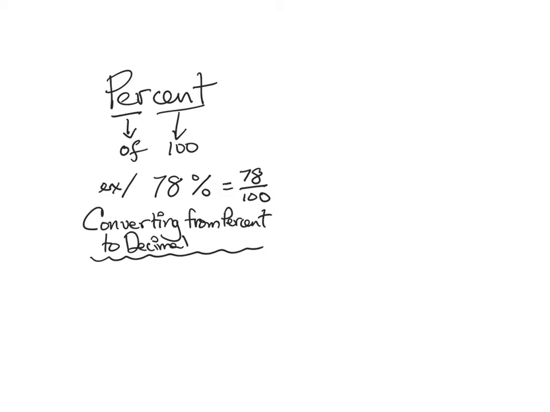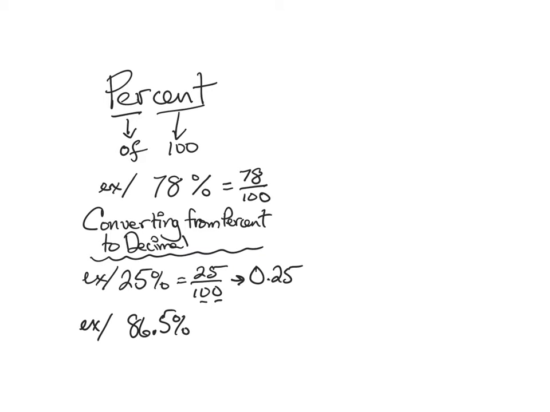So if I start off with, for example, 25%, that means 25 out of 100 from what we did before. And we know that when we have anything over 100, we count the zeros, and that is how many decimal places we have. So 25 over 100 as a decimal is 0.25, which means 25% is 0.25 as a decimal.